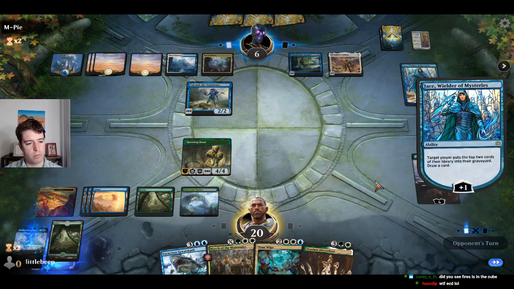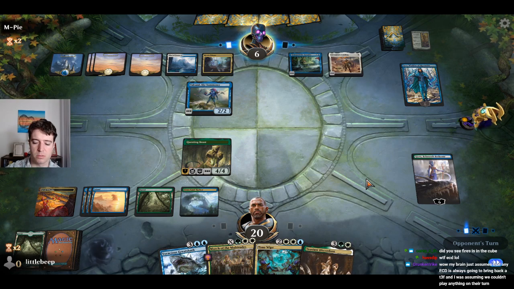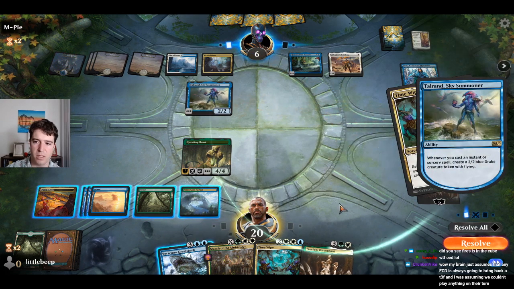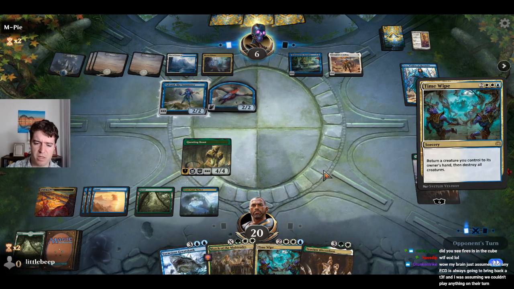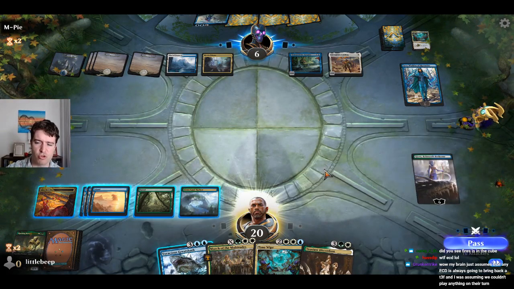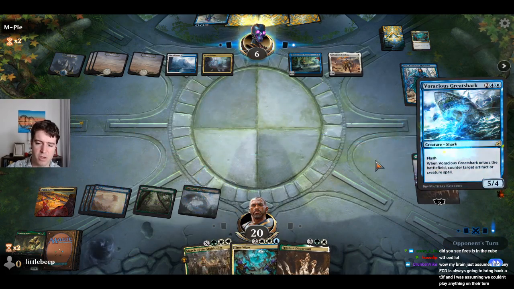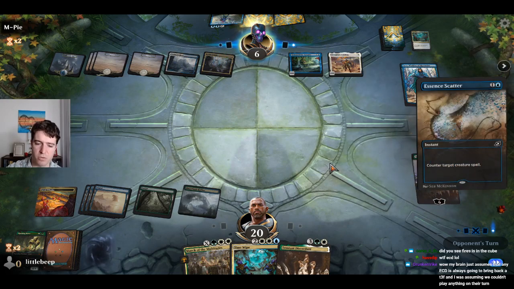Milling me, sure. Time Wipe. All right. Yeah, okay. So Talrand goes back, everything dies. I'm going to try and play this shark. And they would need Stroke to stop it, I think. And if they counter this on their turn, I get to resolve Tristani. Essence Scatter, right, that's a card too.